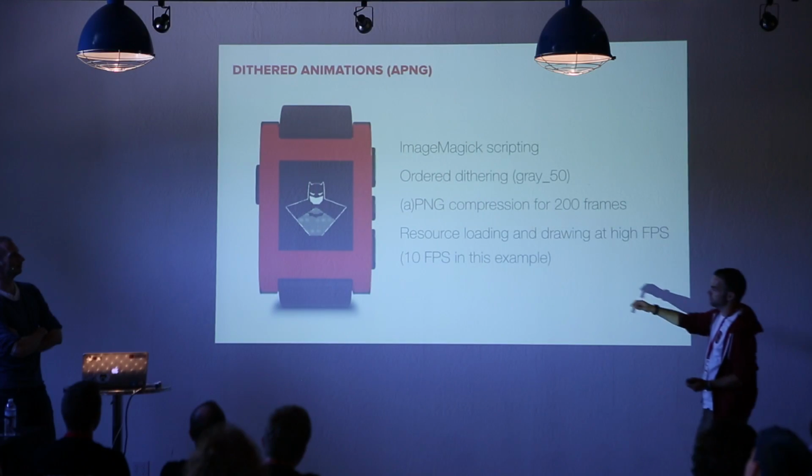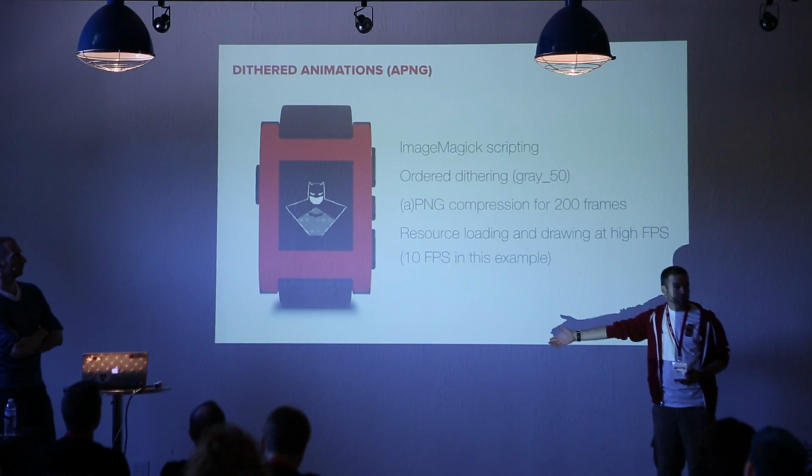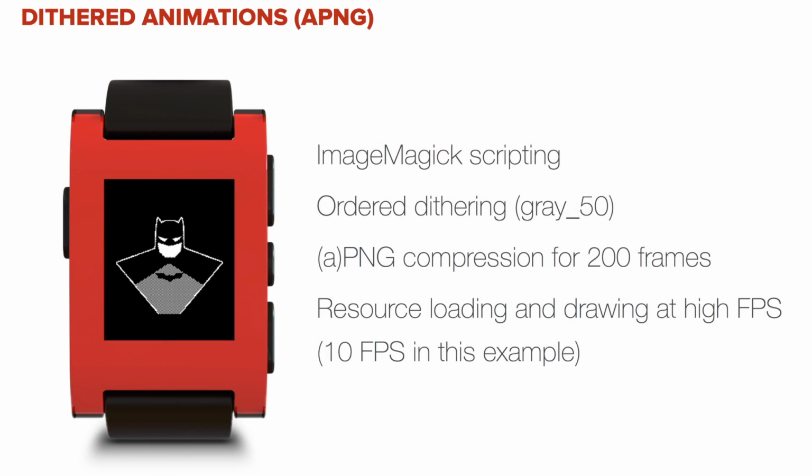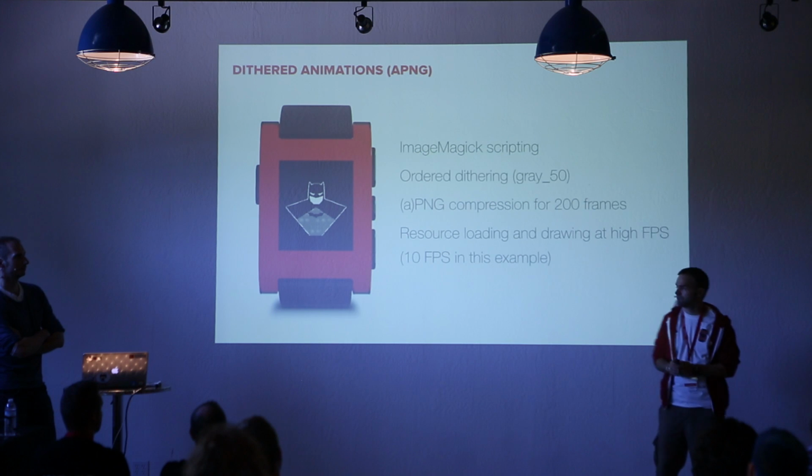The other nice thing is that even though we're loading resources from Flash, which typically Flash is slow, because they're compressed, we're reading less, so it ends up being faster per image. So in this case, I'm doing it at 10 frames per second, because it's a rather nice lengthy animation, but you can go much higher. It seems to work pretty well around like 20, 25. It seems to be the max for me.